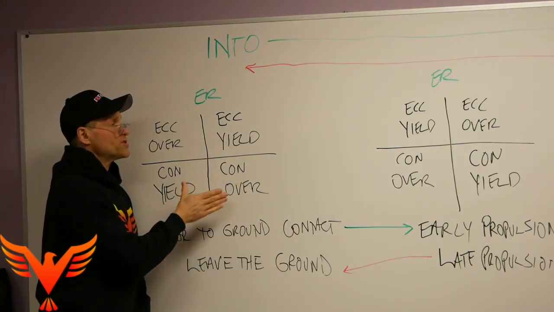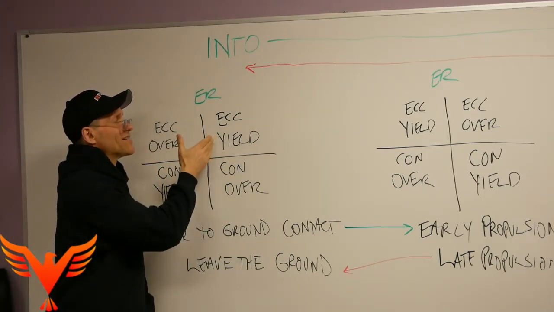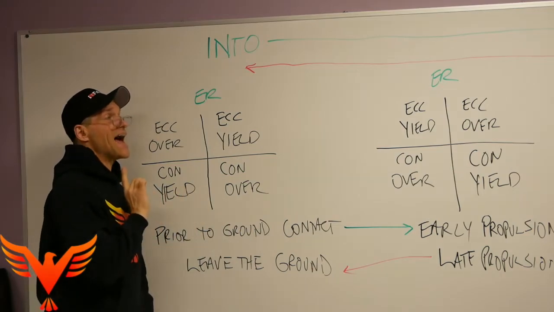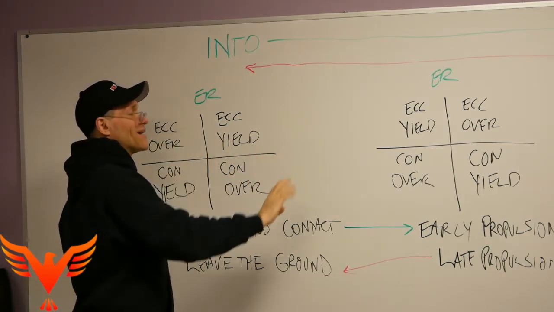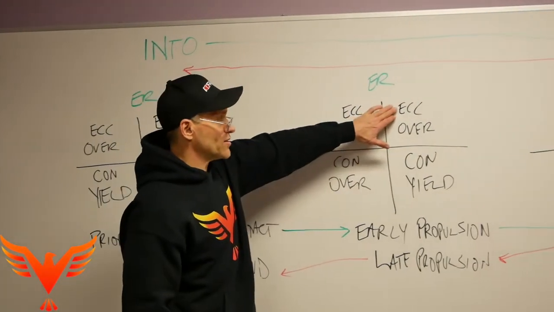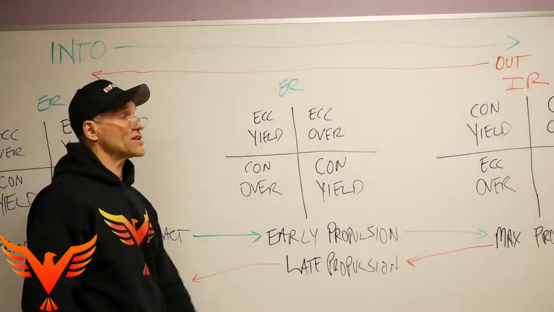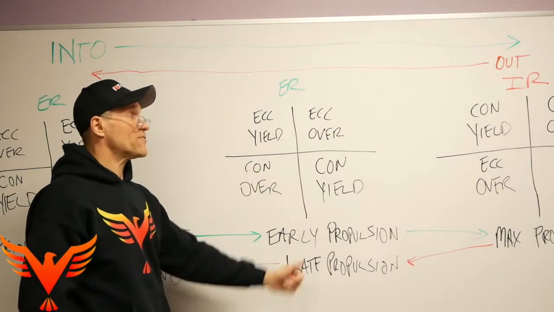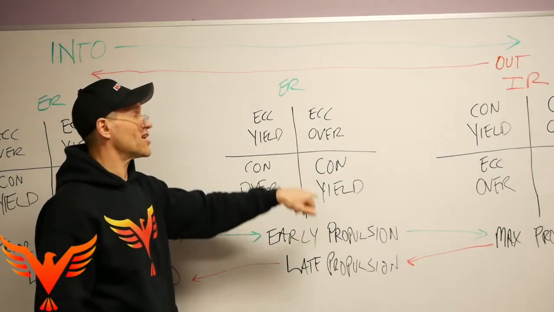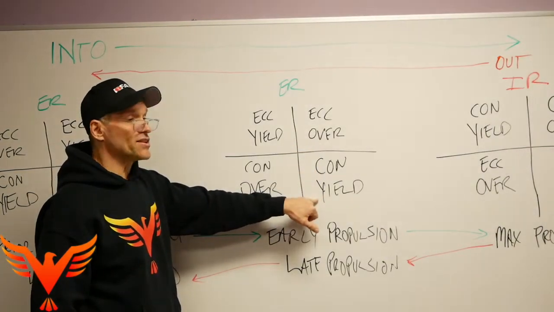There's no ground contact so I have no propulsive capability here — this is all about positioning. I'm pushing from the posterior aspect; I've got an overcoming contraction on the posterior right and a yielding contraction on the anterior right to get my leg into position. As I move towards the ground and start to make ground contact, my early propulsive position is still eccentrically oriented, but now because I'm in ground contact I have an overcoming contraction pushing in the other direction. If I did not have an overcoming contraction I would still be moving into the ground at an accelerated rate.